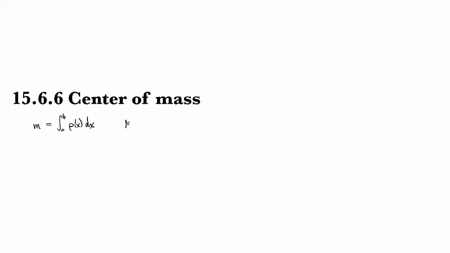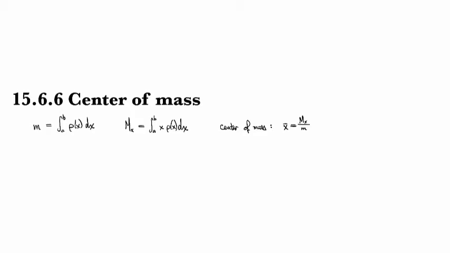and then the x moment of that object. I guess we're thinking about like a rod or something like that. That's usually the kind of thing they talk about. This looks like the same integral, except now we've got x thrown in there as well. So it looks something like this. And then we can talk about the center of mass of this thing. It's going to be the x-coordinate given by Mx divided by mass.